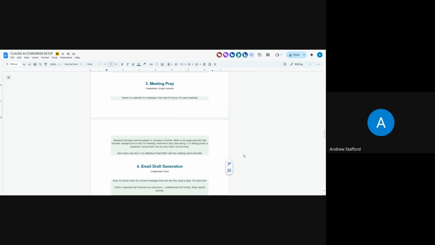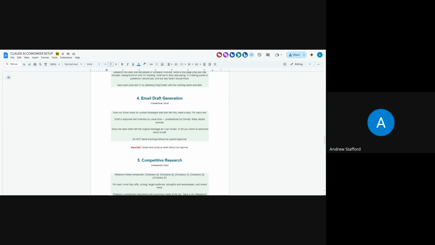Now, I personally have this running in the background continuously. And so for every meeting that I have on all of my business calendars, I get both a text and a WhatsApp recap of what I need to be prepping for those calls. And so this is a very similar type of agentic task for Coworker to do. And again, we'll talk about schedules and routines a little bit later, but this is a great one to add to that.